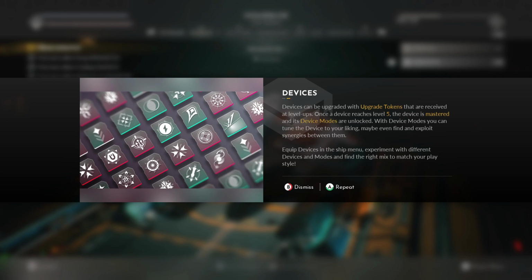And with the modes, you can tune the device to your liking, perhaps even find exploit synergies between them. Equip devices in the ship menu, experiment with different devices and modes to find the right mix to match your playstyle.